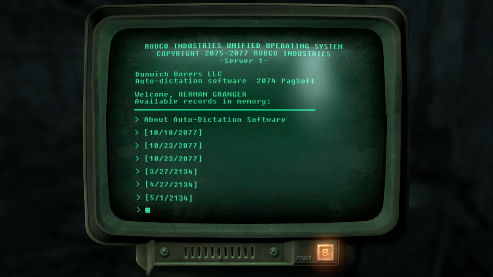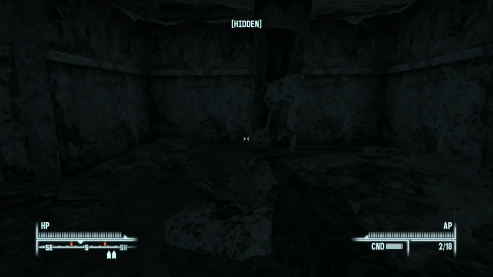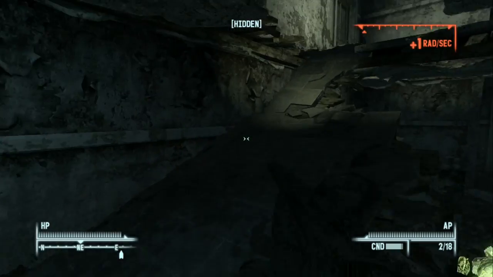Okay, that's weird. What is this? Just a whole bunch of logs. Okay. So I guess this is some backstory on the Dunwich building itself, but that is a lot of text to be reading. Alright, so I saw like an uphill thing over here. So let's go ahead and head up it.